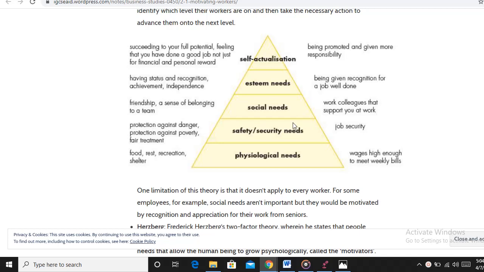Okay, so these are the three. I'll repeat them again. You can find them on page 82. The problems of Maslow's theory, or Maslow's pyramid of needs: there will always be exceptions to a general theory. Even if Maslow's theory is true, employees might not seek all levels of needs within the workplace. Third, every individual is different, so what motivates one person will be different from what motivates another.